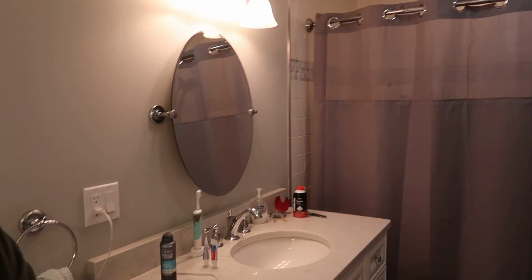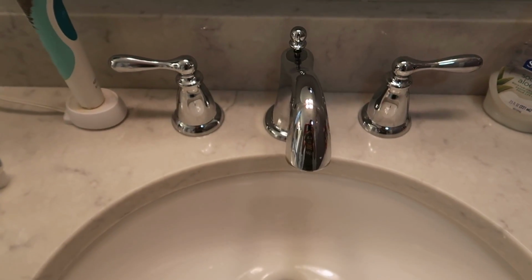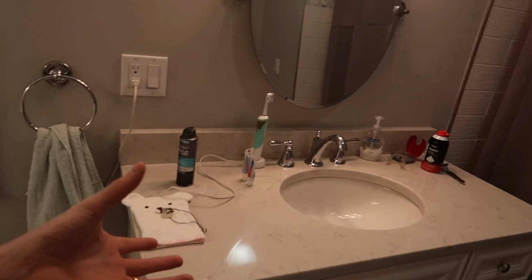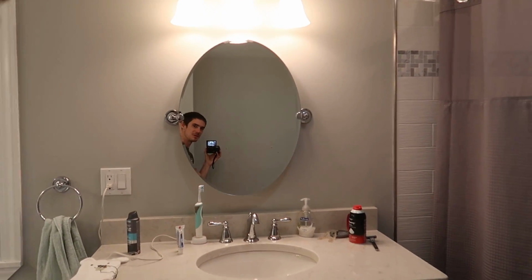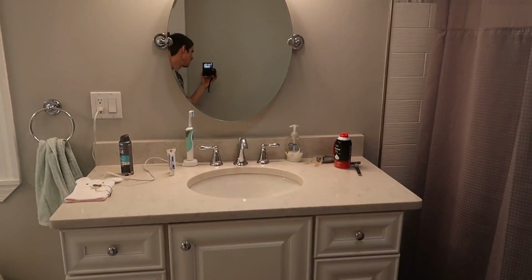Let's check out the bathroom. The bathroom is really nice. It was actually remodeled 2 years ago, and you can see, have a look at that. So you've actually got his and hers sinks, so 2 sinks. Not side by side though, they're like their own little vanity thing. Quite a little bit unusual actually, because normally when you have two sinks they're side by side, but this is a little bit different. So very, very cool.